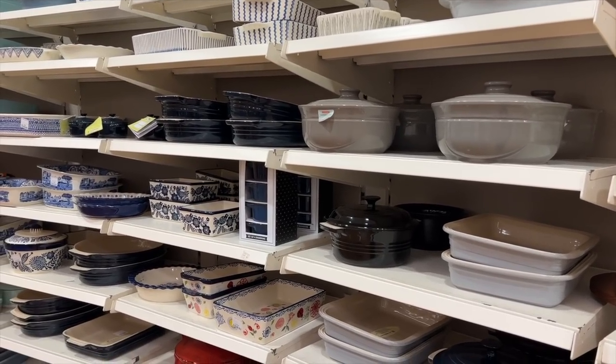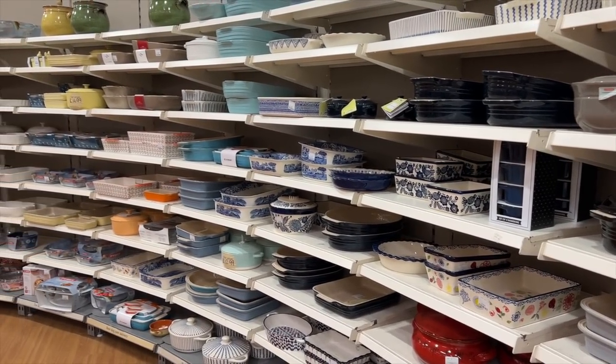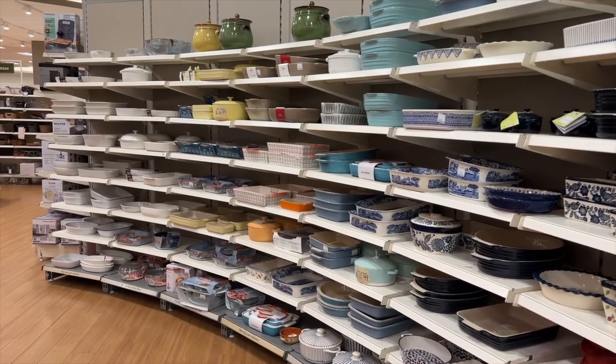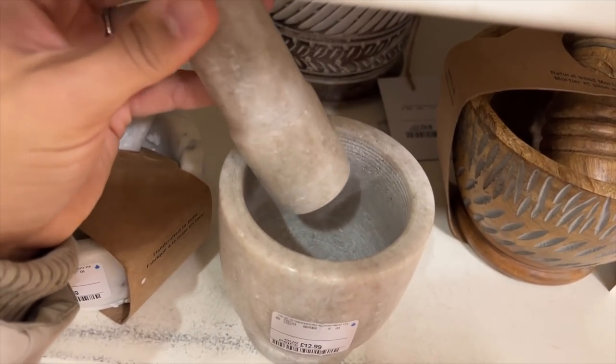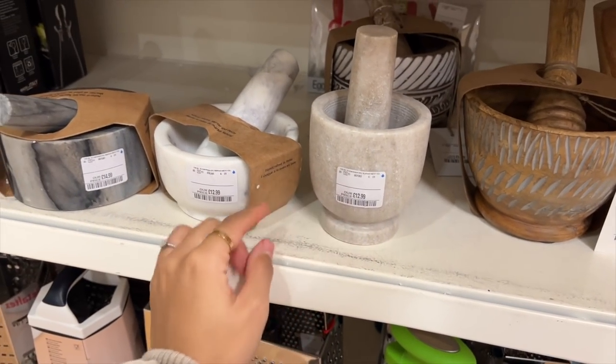I always feel like it really inspires me, like seeing the food section around all of the gorgeous pots and crockery and stuff like that. I feel like cooking can be and should be really fun, and it's even better if you've got really gorgeous kitchenware. I find that anyway. So you will find me every so often treating myself to more pestle and mortars, chopping boards and pots and pans, because yes, thank you, it does inspire me.